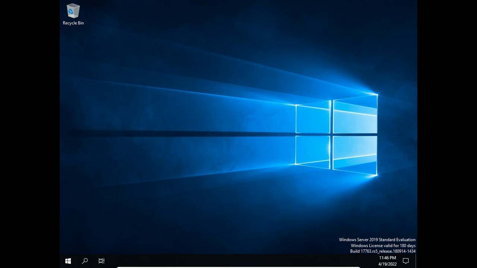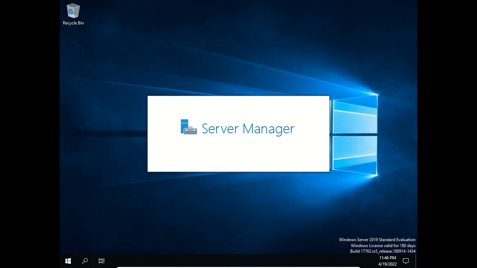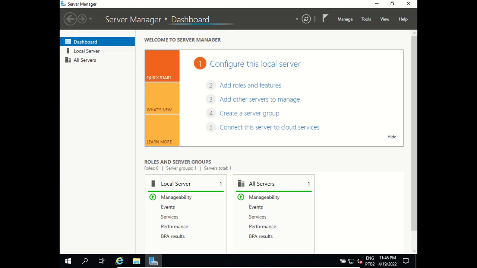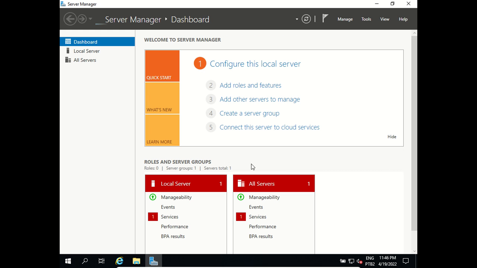Okay, we're almost there. It's gonna load and pop up the Server Manager. There we go. Dashboard. Still loading things as this blue bar is updating.